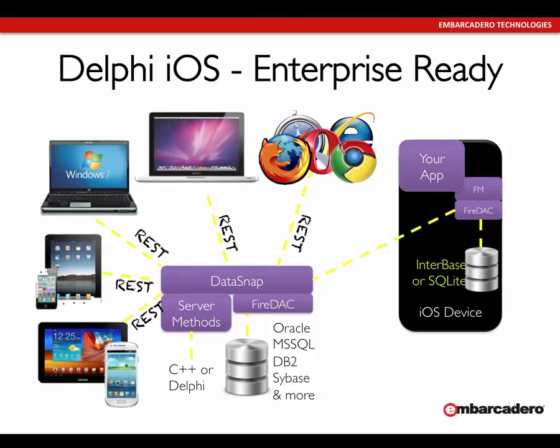There's special stuff that we do for the REST communication. You wouldn't really connect from your iOS device directly to your server. I'm not sure of any DBA who would be particularly happy about opening up the ports to your database through your firewall, for example. So you wouldn't connect from your iOS device when you're out on the road back to your corporate database. You may want to connect to it internally within the firewall, but certainly you can do that using the stuff that we have in the box for InterBase, because we have both the server and the on-device database versions.